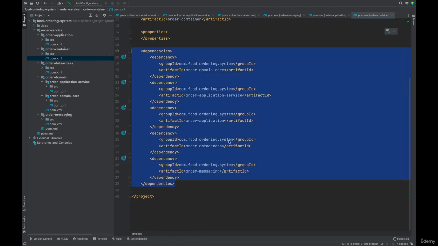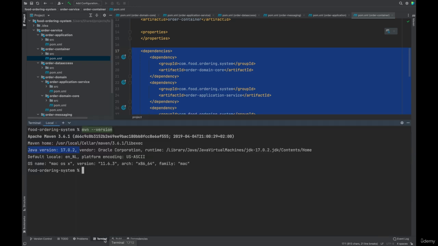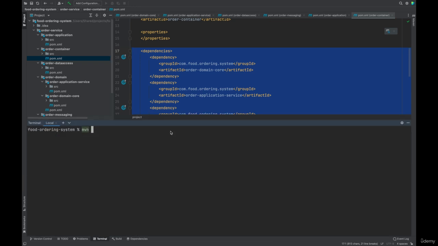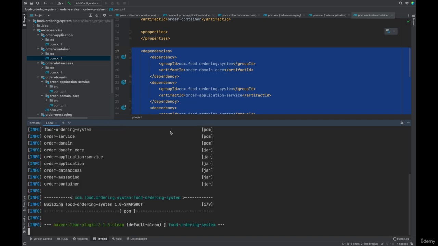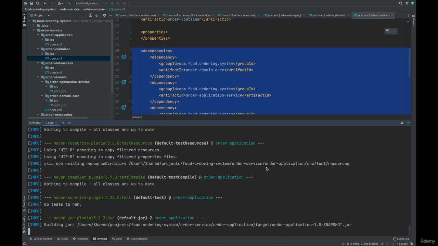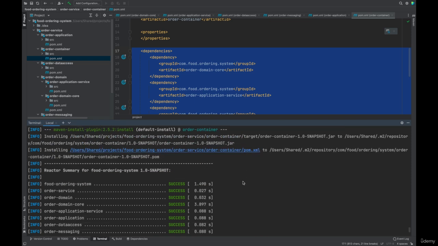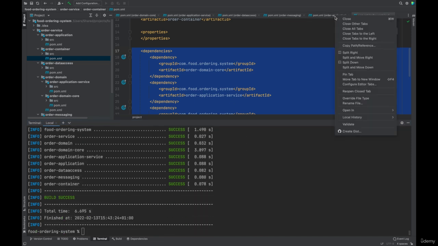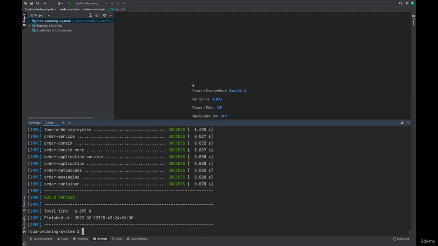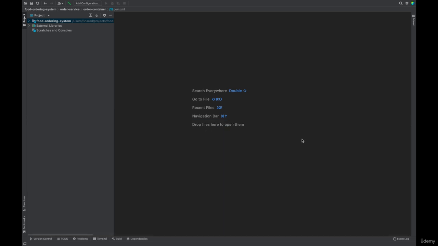Let's once run maven clean install command to see there is no issue with dependencies. Great! Now I want to visualize the module dependencies so that we can double check if we set them correctly.